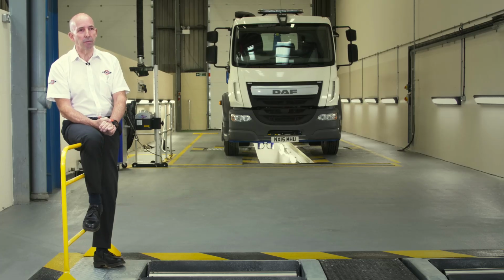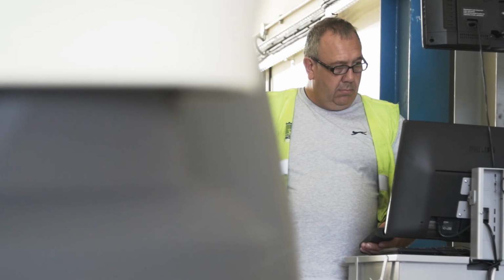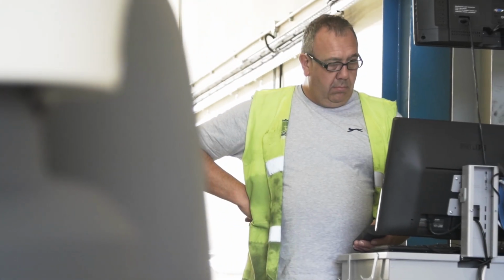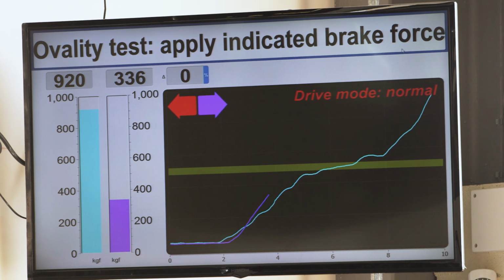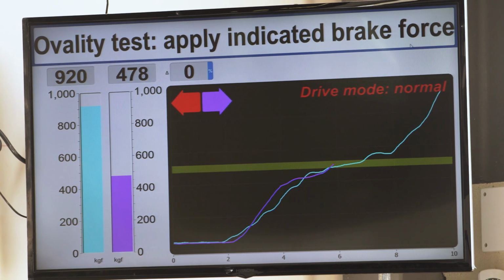Reliability, durability and longevity are absolutely critical, particularly in the environment of the ATF test lane. Operators will be booking a VOSA examining on a specific day and a specific time. And it's essential the brake tester performs every single time. And that's been uppermost in our design of the brake tester.